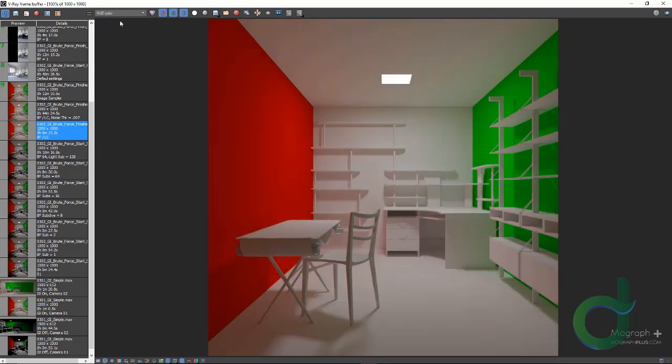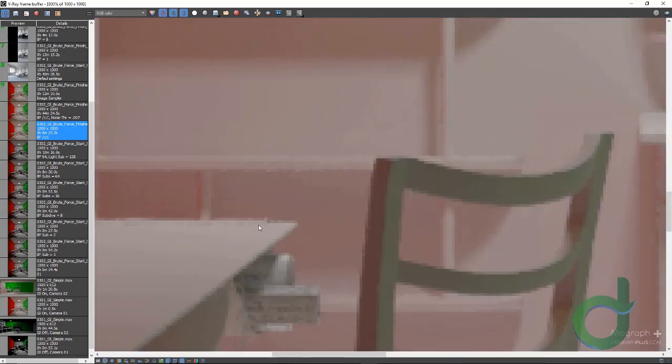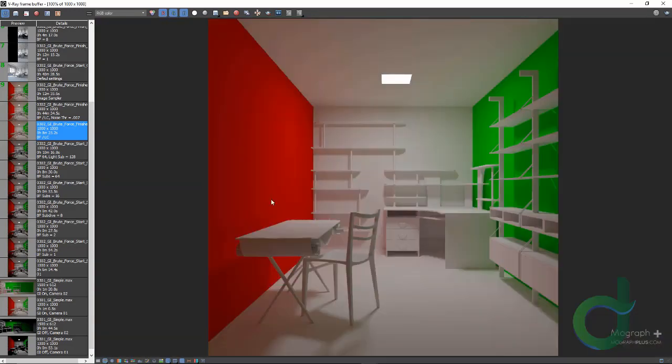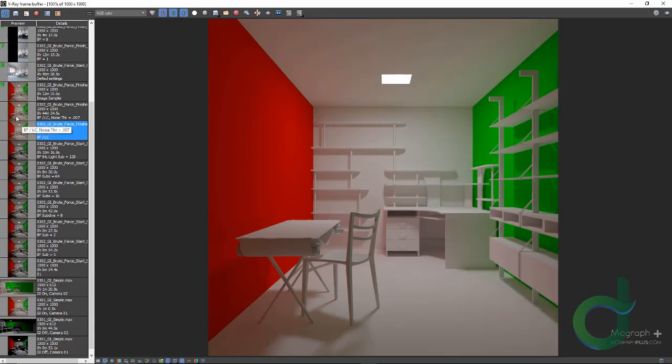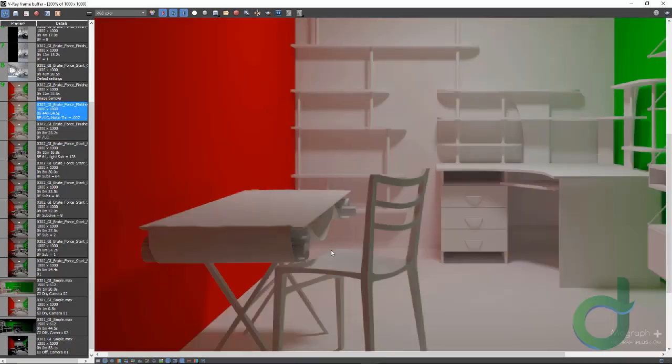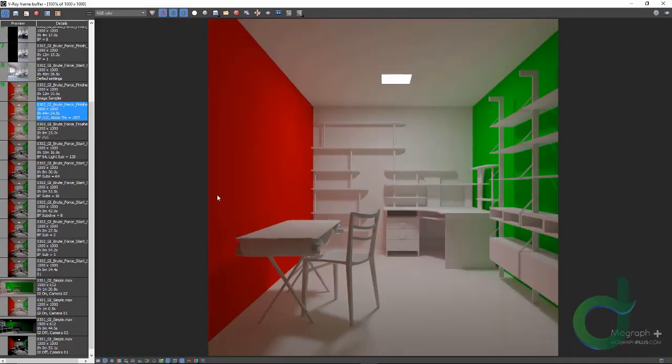And finally, to get rid of those aliased edges that we have, we need to increase the quality of our image sampling. Decrease the noise threshold to 0.007. And as I mentioned, it's really interrelated, and I need to touch some of these parameters here and there to get the result that I want. And if I take a look at the render with these settings, you can see the render took almost 45 minutes, but the render is pretty clean, right?